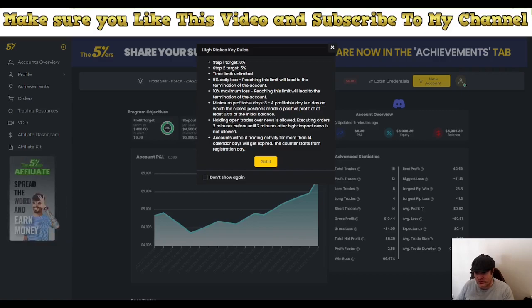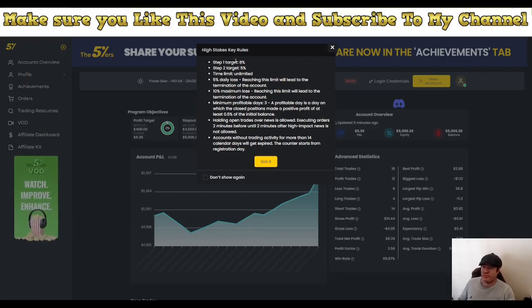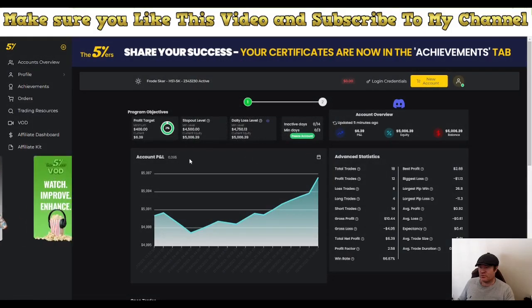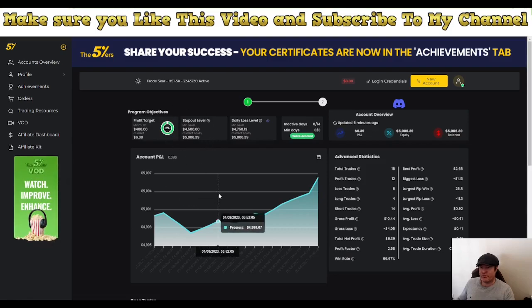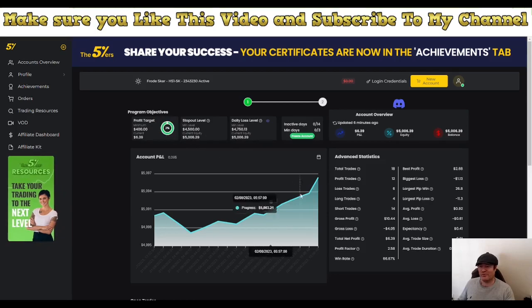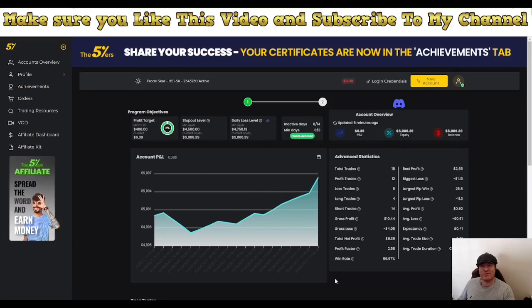Let's go first over to check out this page. So basically what we need to reach in step one is 8%. That is basically $400. Then we need to reach step number two, that's a target of 5%. And we have unlimited time to do both of them. We are basically trading on a demo account. So it's not a real account we're trading on, but it's a demo, but that does not matter for us. Our target is basically just to turn a $39 investment into $5,000, so you can trade on a $5,000 account. I think that is pretty amazing.